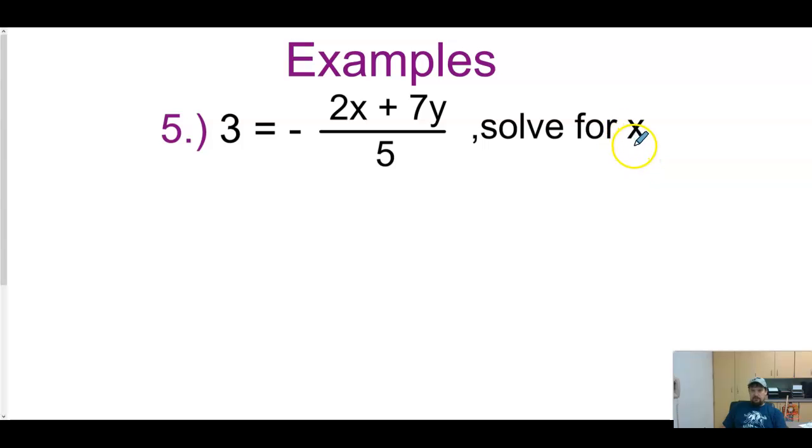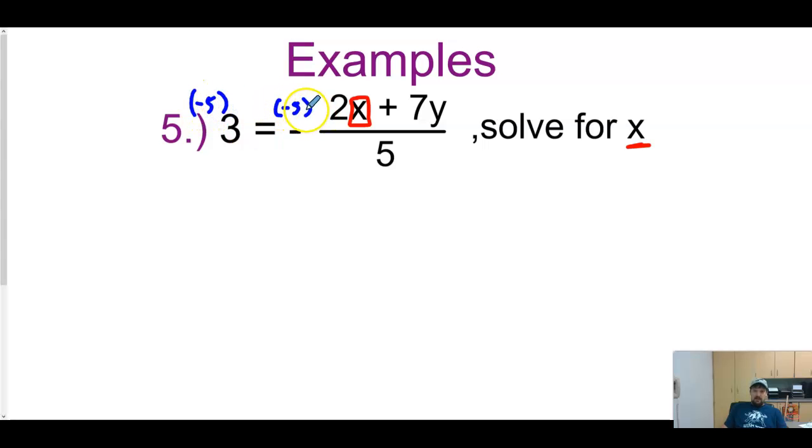Alright, so we are going to solve for x. Can I combine like terms or anything? No, I cannot, so we're just going to go on to the next step, which is add or subtract. However, my variable x is inside of a fraction. So remember, when it's inside of a fraction, I actually have to get rid of this 5 first. And I'm going to go ahead and get rid of this negative while I'm at it. So what I'm going to do is times both sides by -5.